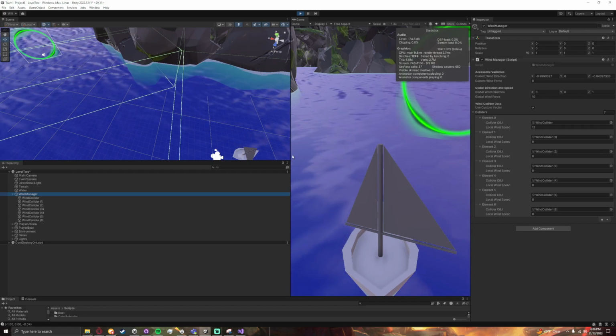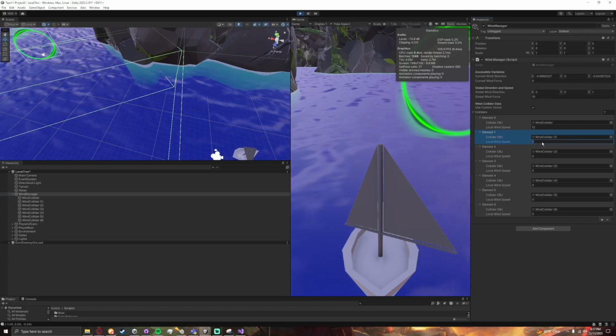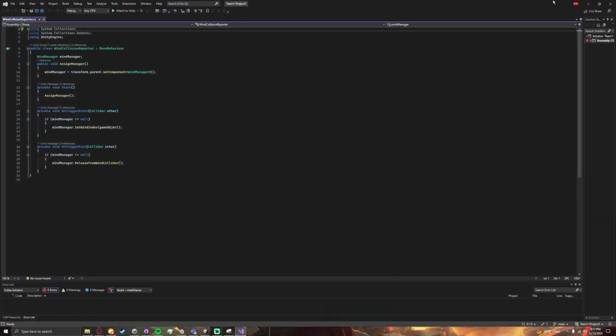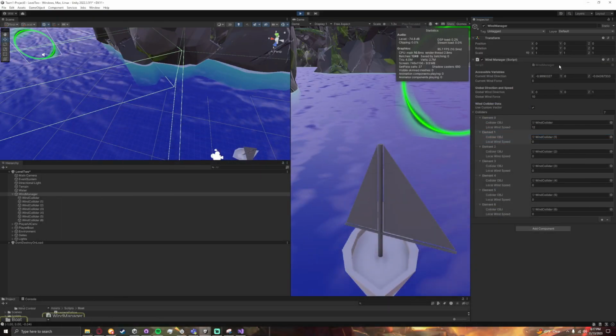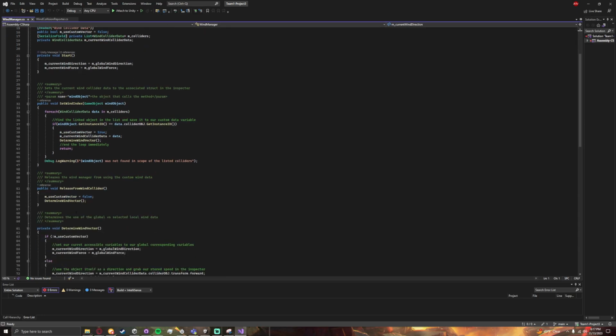So if you realize that you're going really slow, check and make sure your collider speeds are set. Right now, they're defaulting to 0. I'm going to change that and default them to 10. However, that being said, please make sure you change them to the correct speed as you need. Yeah, global wind force, global blah blah blah.